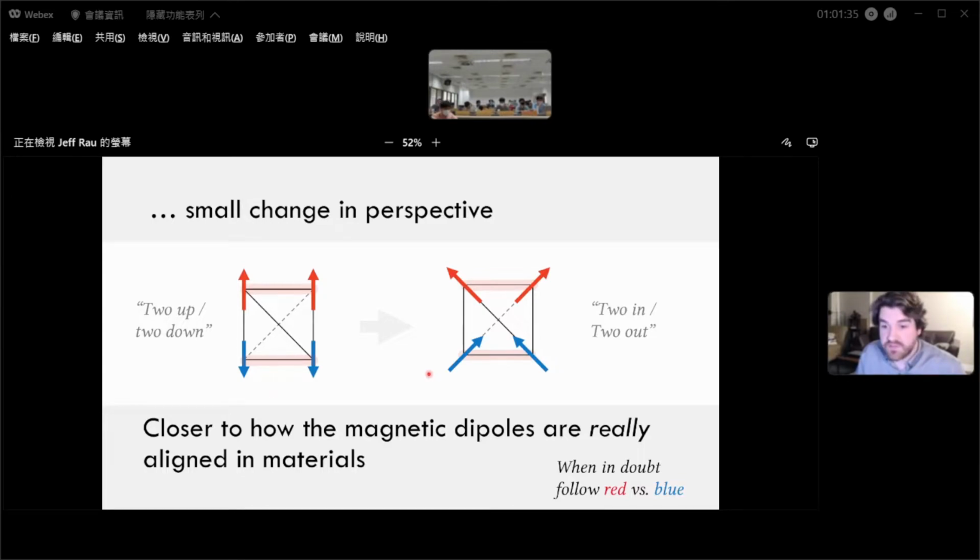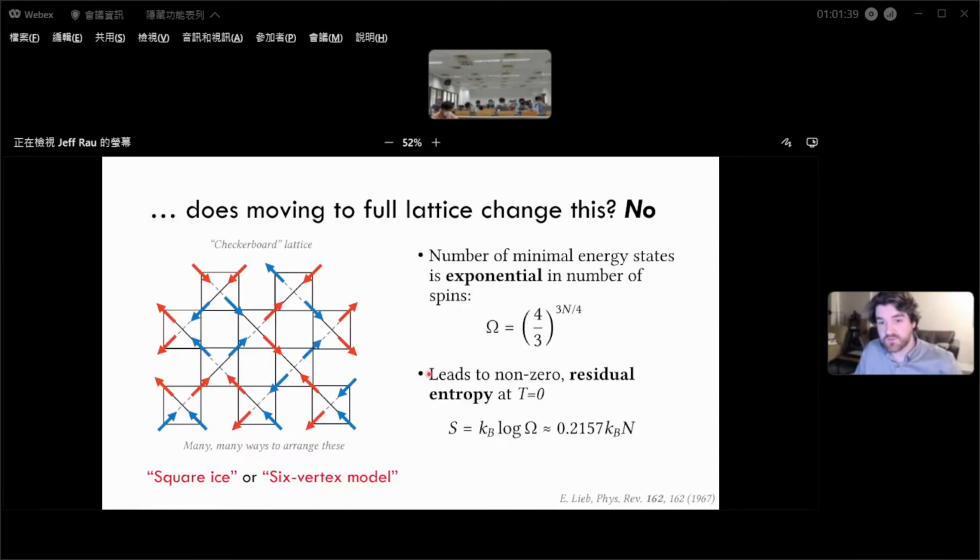Okay, so each tetrahedron has 6 different states. You can play the same game we played for that triangular lattice, and you can ask, well, if I start gluing these together on a lattice, does anything change? The answer is no. If I assign one of these 6 states to a given tetrahedron, and then I look to its neighbor, I still have more than one choice for which of the 6 states I put. I still have more than one choice here, and here. And as I fill out this lattice, you see that as you keep going out and out, you keep having choices you can make, right?